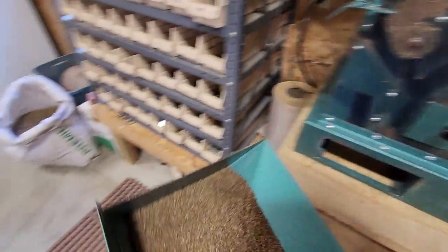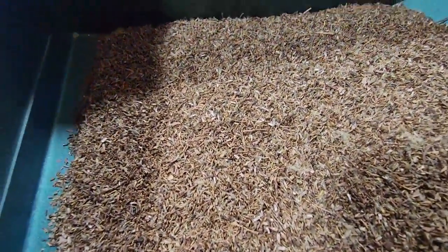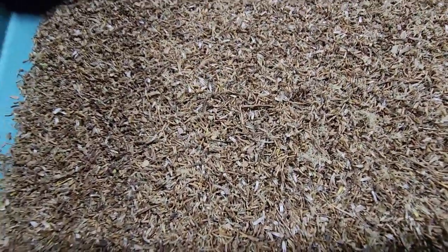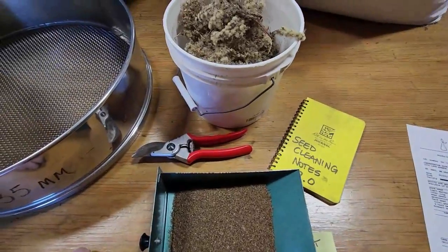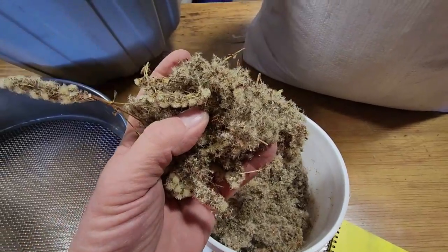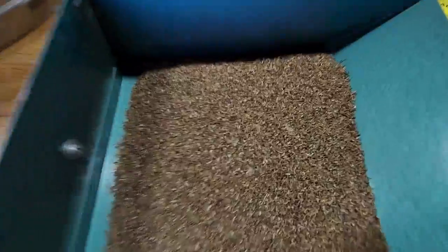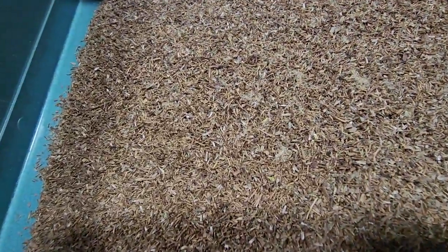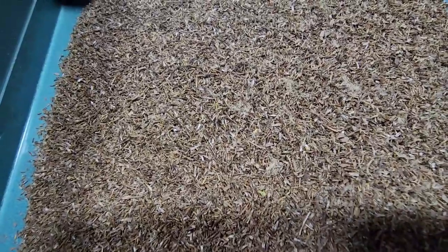Tray number one — here's what it looks like. Lots of really, really valuable seed in there. But remember, that's about a 31% purity. So here we go — this is what we start with, a three or four step process, and we get it all the way down to this. There it is, folks: late goldenrod.